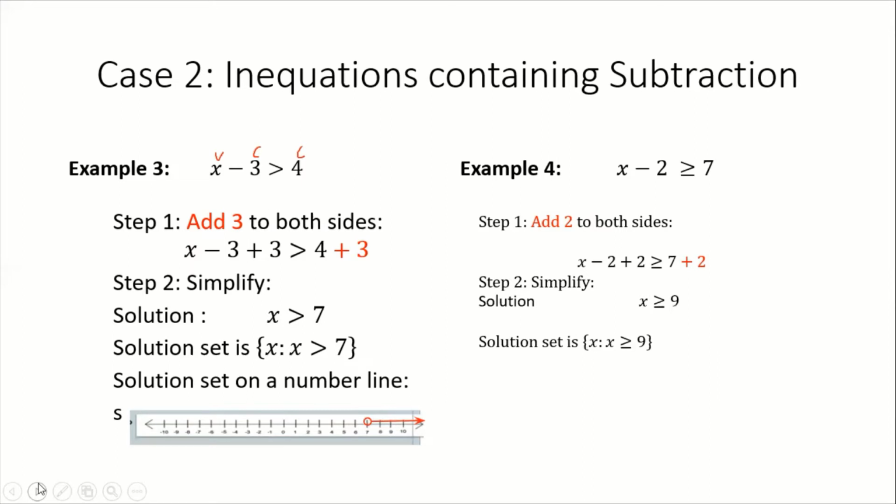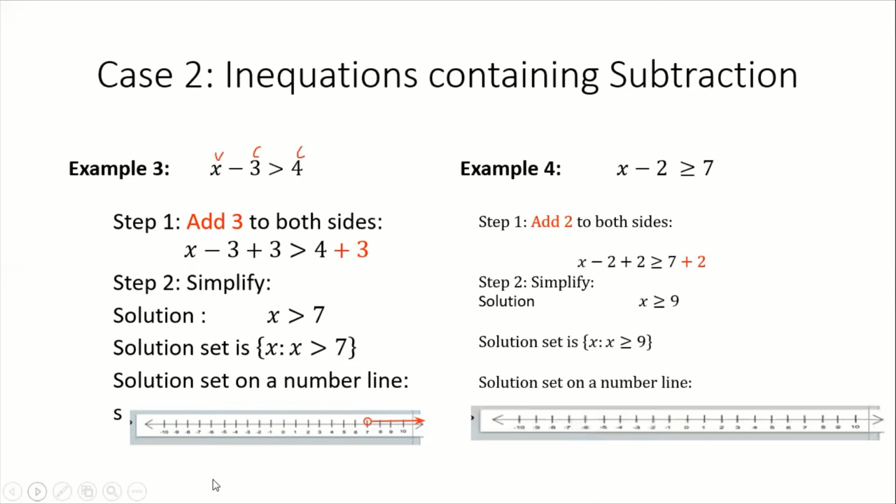And that's it there. All right? And then the last part, we're going to represent our solution on a number line. So let me just talk you through that process really quickly again. Now, we need to decide again whether we're going to use an open circle or a shaded circle. Again, if we look at the sign, we notice there's a line underneath it. We should use a closed circle. So we need to locate 9 on our number line. And this is 9 here. And put a shaded circle like that.